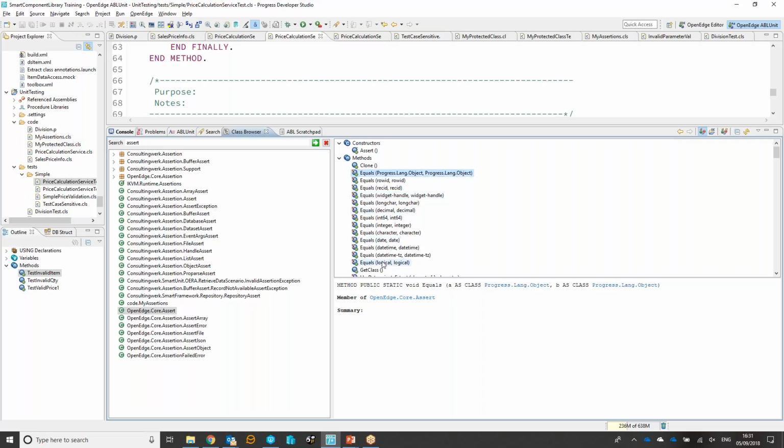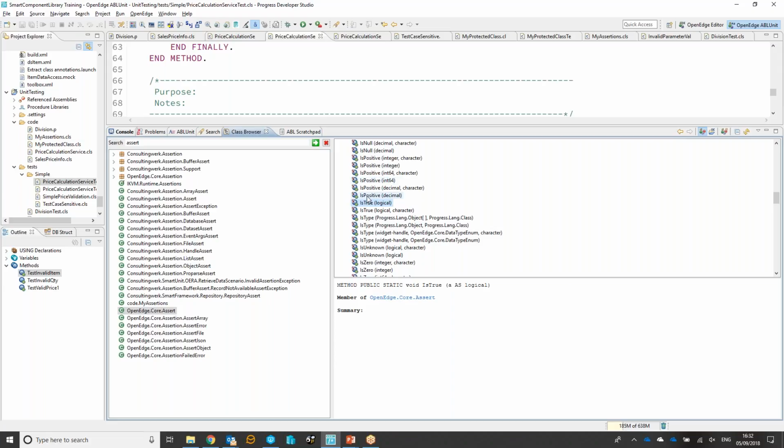So we can see that there's a number of different types of equals, so we can check basically that various data types match each other. We've got things like HasDeterminateExtent, which is essentially looking to see whether a variable has an extent set. Is it an abstract class? Have we got a record or a widget handle available? Is something a decimal? Is something empty? Is it false? Is it final? Is it an int64? Is it an integer? Is it negative? So you can see there's a huge array of various methods that we can assert.